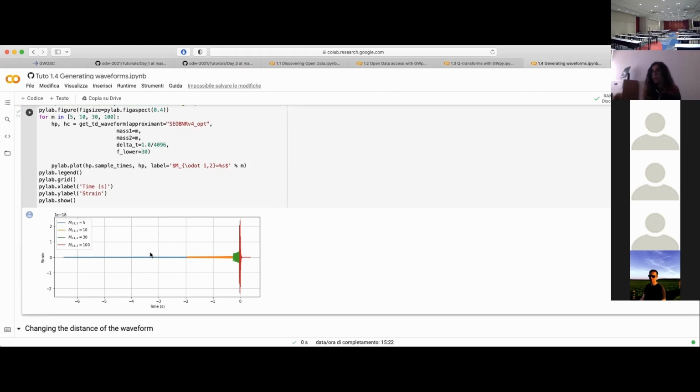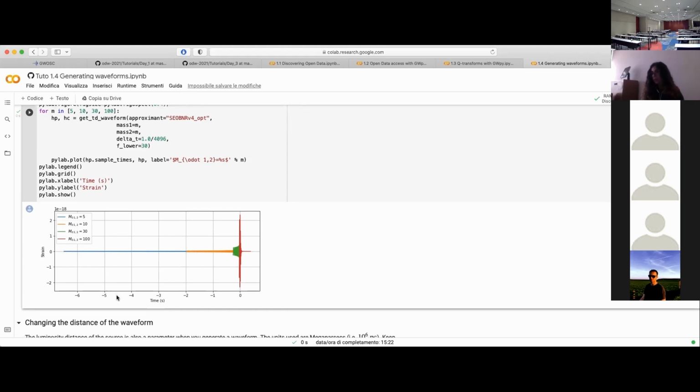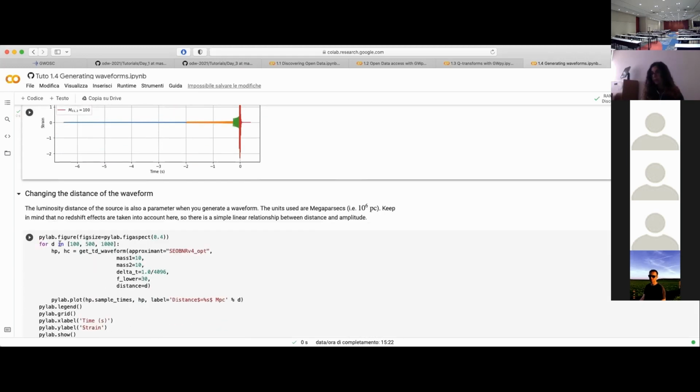So, for what concerns the sensitivity interval in terms of frequency, which is below tens, hundreds of hertz, events that have hundreds of solar masses last a very short time, and then when you decrease the mass, you have a few seconds, like in the case of binaries.